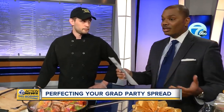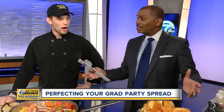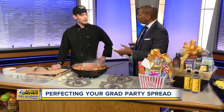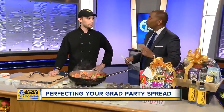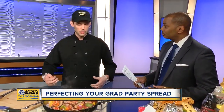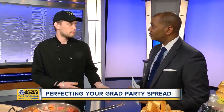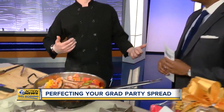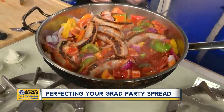You can't prevent bacterial growth entirely, but you can slow it down by staging it — bringing it out at the right time. It might look beautiful having a full spread out, but you wouldn't do that at home right away. Bring it out when guests arrive, or if there's a couple hours between guests arriving and serving, bring it out about 10 minutes before and let everyone come and get it.